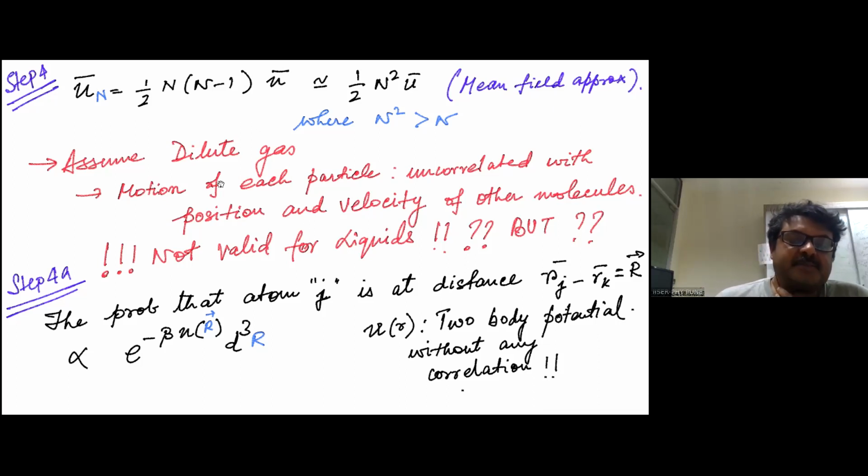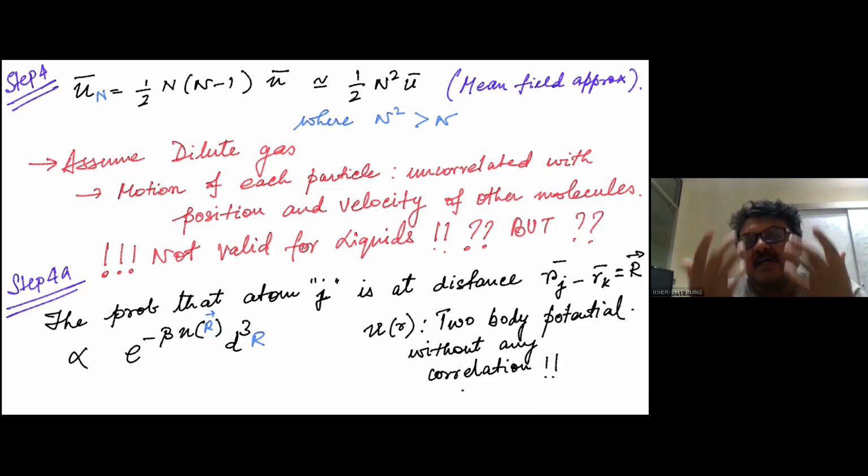So the next step is to assume that you have a dilute gas, but when you consider liquid, we are going to get an equation of state where we extend it to that of a liquid phase also. So they're not strictly valid, but it is a very good description. We'll get the van der Waals equation of gas, and the van der Waals equation is a pretty good description to look at liquid-gas phase coexistence and critical temperatures and so on and so forth.